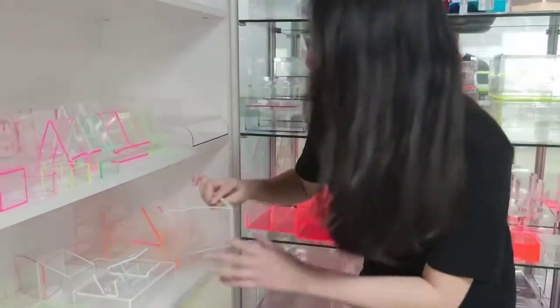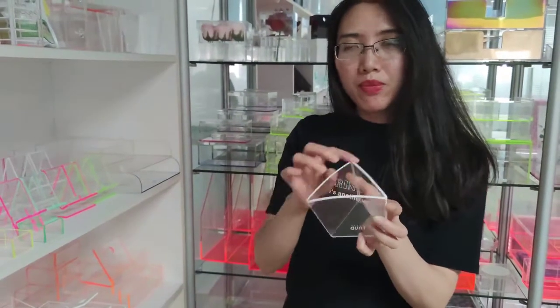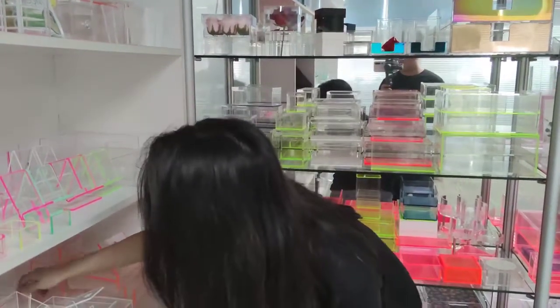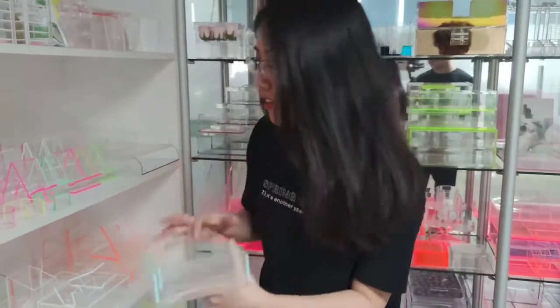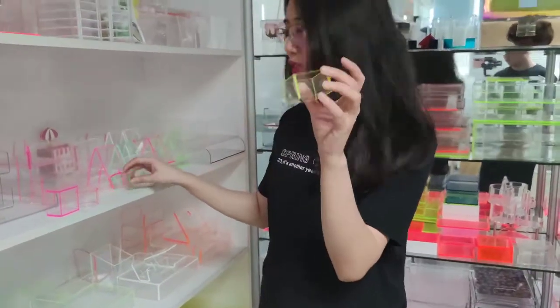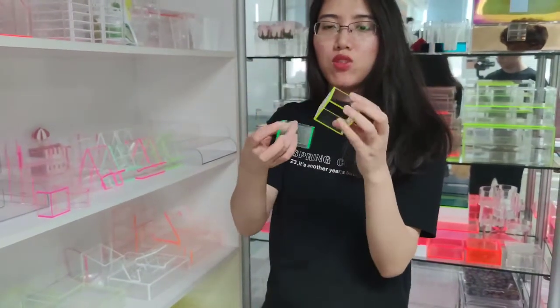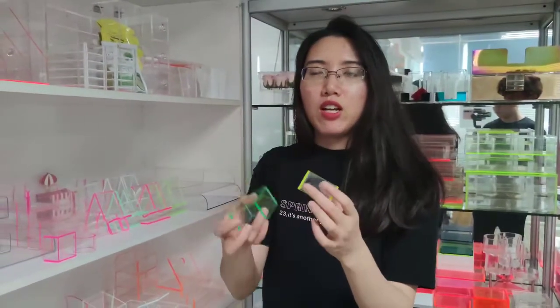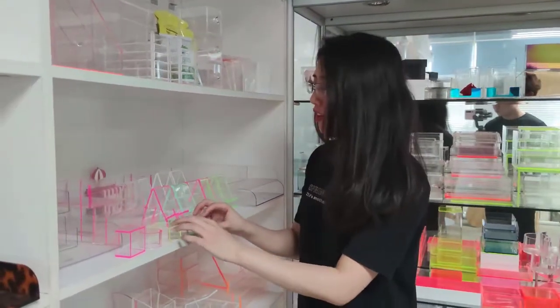And this one is pen holders with color edge here. This is light blue. Look at this one, it's very cute. So cute, with different colors we are showing to customers. We are making different kinds of color edge. If you want to customize other colors, you name it, we can do it for you.